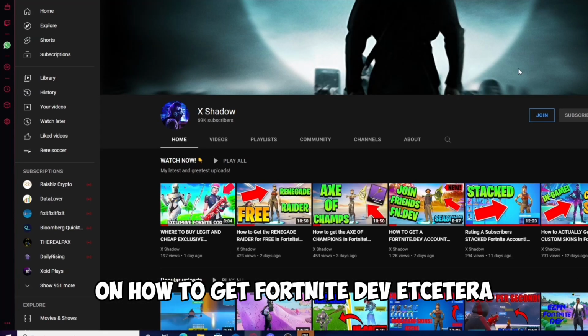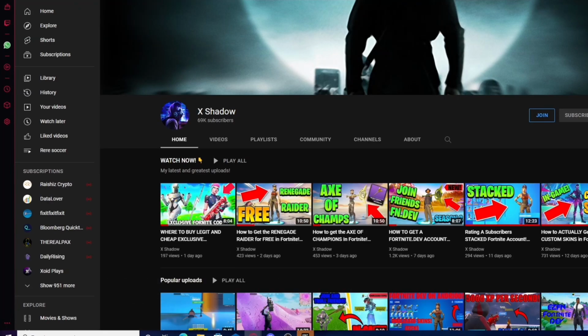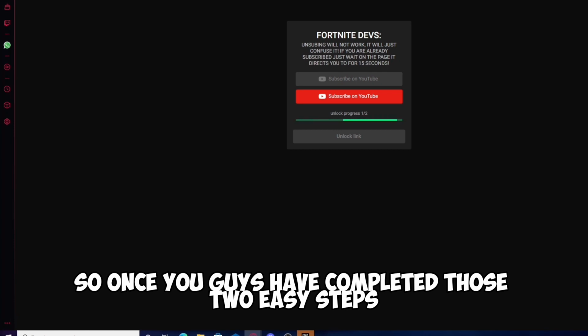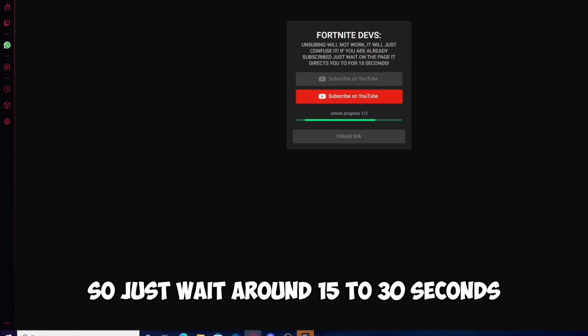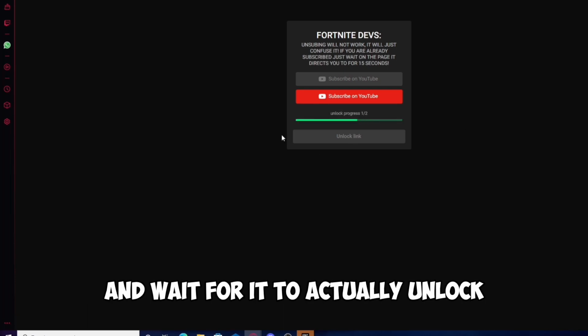I update you guys a lot on how to get Fortnite dev, etc. So once you have completed those 2 easy steps, it's going to unlock the link. So just wait around 15 to 30 seconds and wait for it to actually unlock.